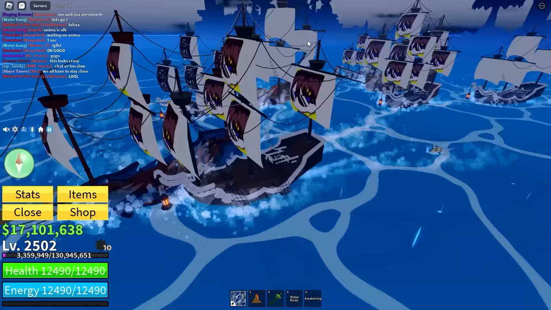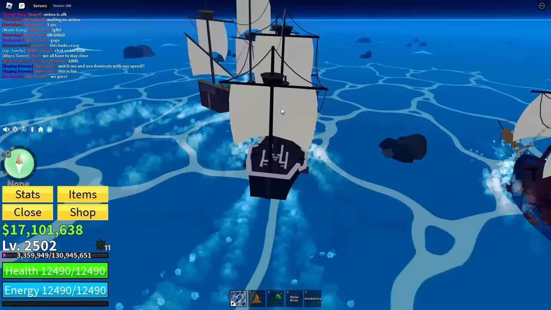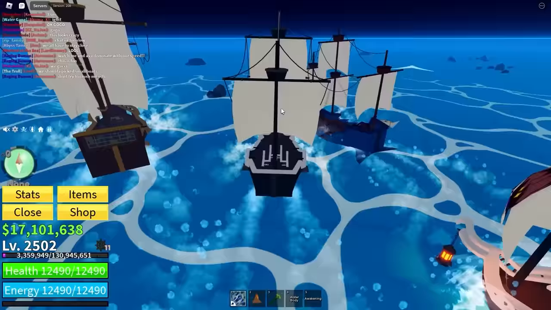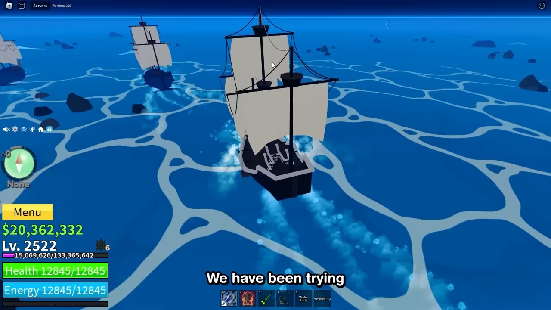This is actually insane. There's so many cool versions of me. All right, boys, go this way. We gotta all go to level 6. Bro, the person driving in front of me there does not know how to pilot a boat. What is this guy doing? Drive straight.